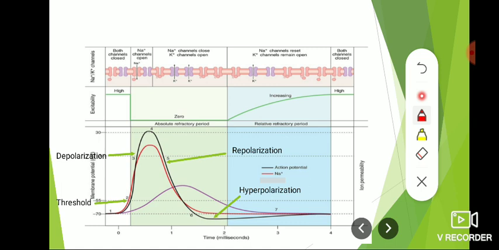It is again of 2 categories. One is absolute refractory period, where no stimulus of any strength will lead to a second action potential. Second phase is relative refractory period, in which if you increase the strength or the duration, it will show a second action potential. Okay. So this is again a property of action potential, in which for a particular period you cannot excite the excitable cell by giving a second stimulation.